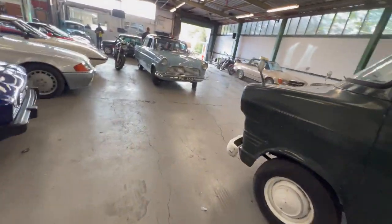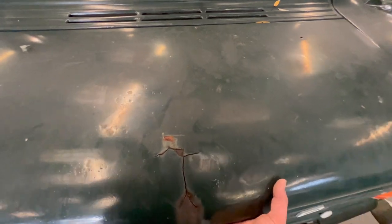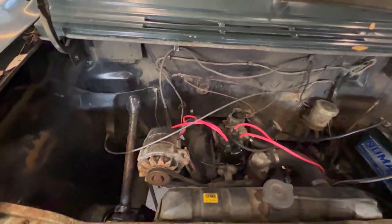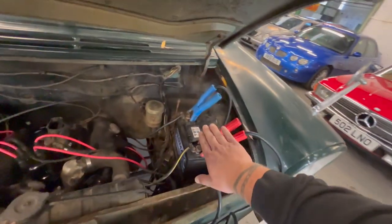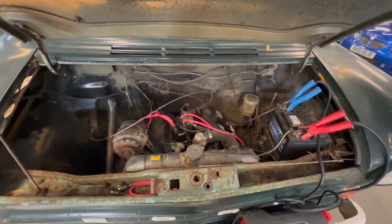We'll get into the bonnet and have a look under there — Toby will pull the bonnet release for me. You've got that four-cylinder V4 engine in there; the wings and everything are nice and solid. It does run — Toby's going to get it fired up for us in a second. It did come in after being stood for some time, but the battery does take some charge and it seems to be fine after it's been running for a couple of seconds. We do have it on a booster pack — let's get it fired up.